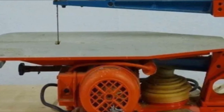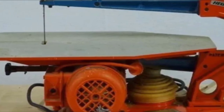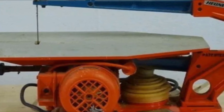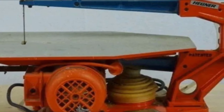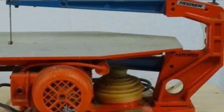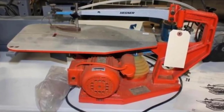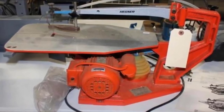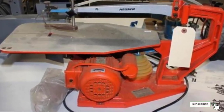The high price tag of more than $1,500 makes the machine more attractive to serious woodworkers than casual hobbyists, but either group can appreciate the smooth operation and precise cutting. It can even accept blades capable of fitting through a hole as small as 1/32 of an inch, giving you nearly limitless options for detailed work. The machine is backed by a seven-year warranty, one of the best warranty periods for any scroll saw on the market.